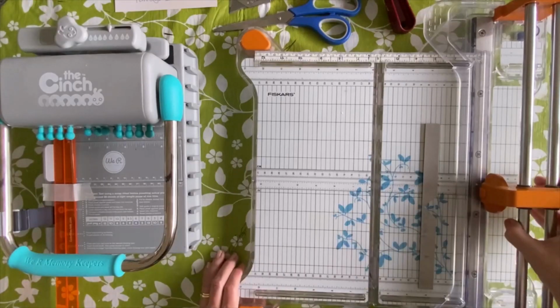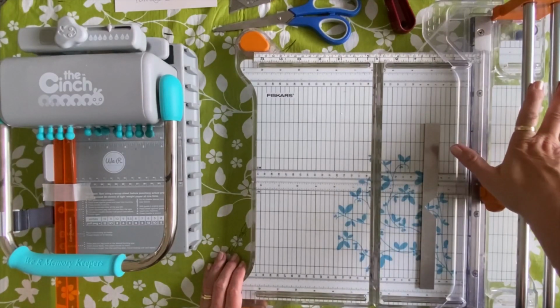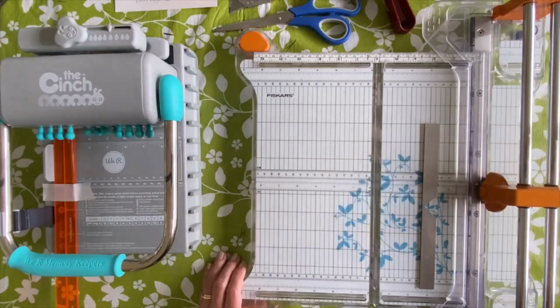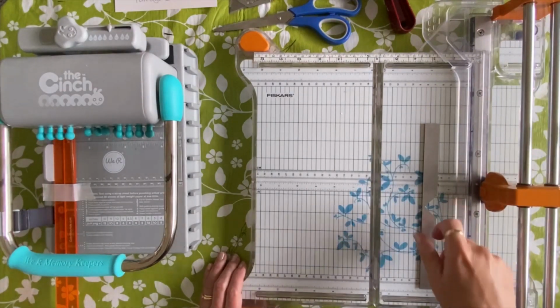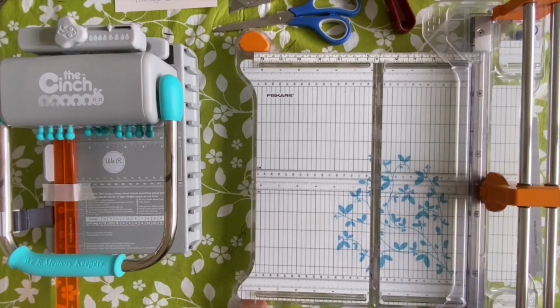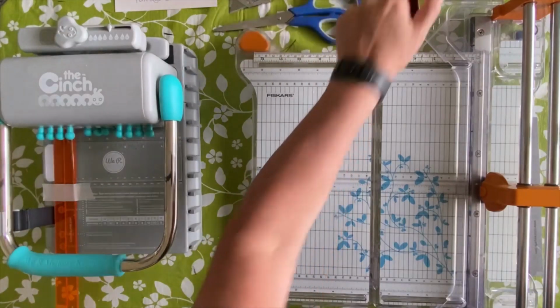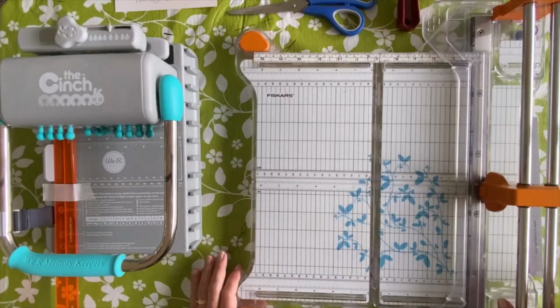Okay, so I've gone ahead and brought my cutting board over. This is my self-sharpening cutter from Fiskars, and I bought this at Joann Fabrics when I was in Florida a couple of years ago, and I use this every single day, and I just love it. It's my favorite cutter, and I'm so happy I bought it. And I used a 40% off coupon, so it was 100 and something, and I got my 40% off. So very good deal. Well worth the purchase.